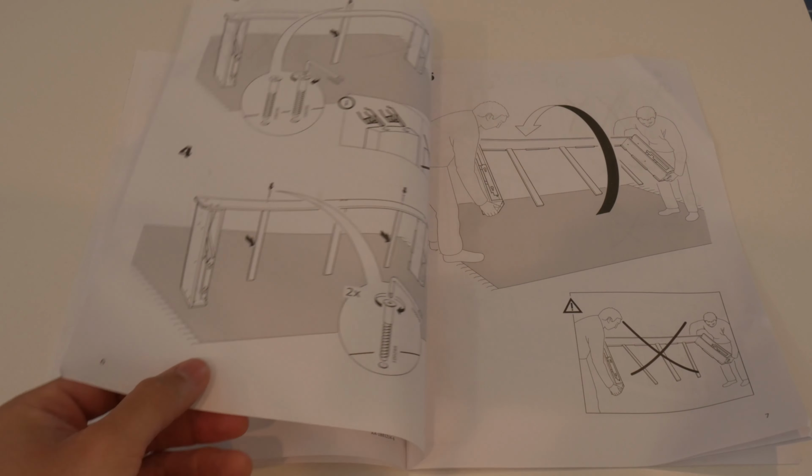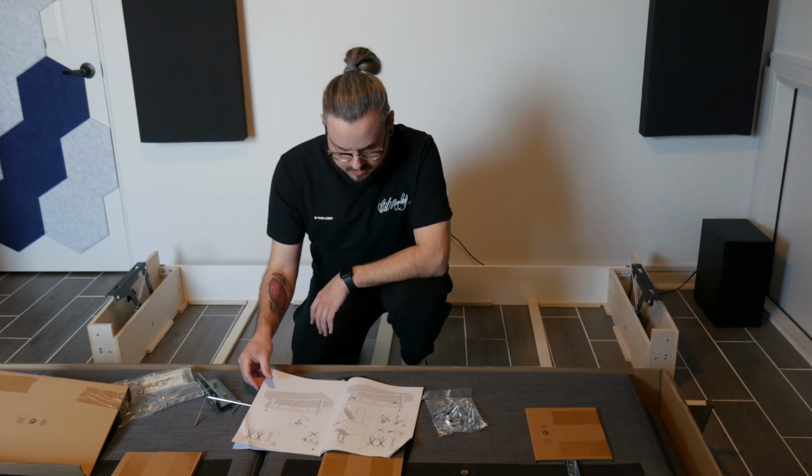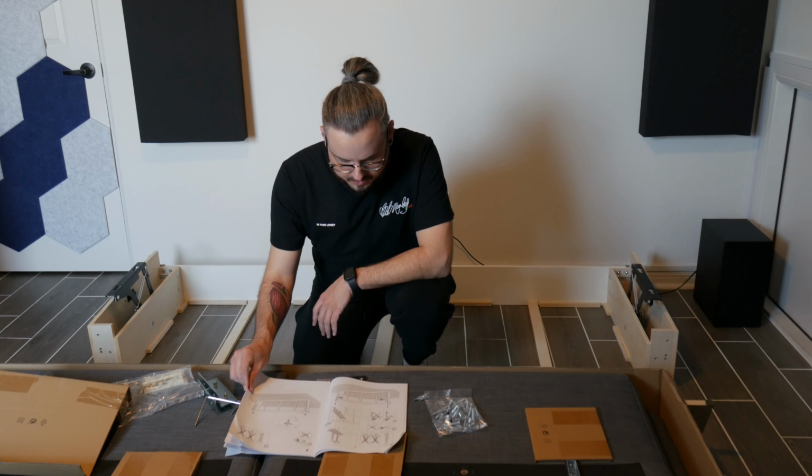Speaking of instructions, these are the strangest instructions I've ever encountered in my life. Never seen a set of instructions not have any words whatsoever. Oh my god, these instructions are weird. This is weird, but also very smart. Smart because IKEA doesn't have to print out like 30 different types of manuals with different languages and stuff like that, or like print those really thick ones that have like 30 languages in a single booklet and waste money and paper and all that. It's just one style of instructions, pictures only, and there you go, figure it out, which is not too bad, honestly.